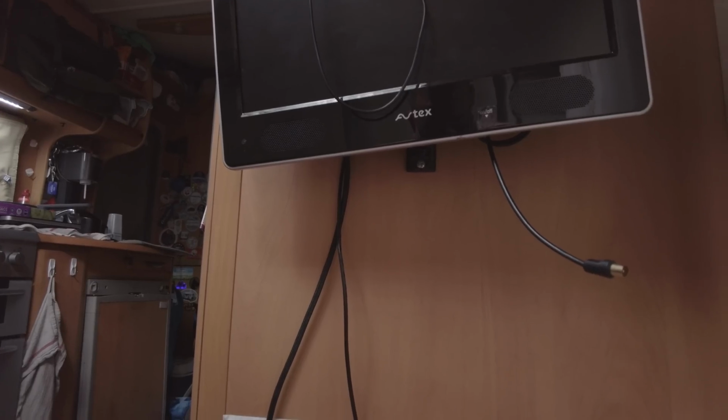Right, now let's have a look at entertainment. Now I will start because as soon as you say entertainment, people are thinking TV. Now I have got an Avtech TV on the wall, which I do not recommend. I do not use it. It sits there because there's no point in selling it. It's not worth anything, and it's on the wall and it's wired into my PlayStation. The PlayStation is entertainment as well. So the PlayStation and the Avtech TV, they sit there. I've probably used them once in the last 6 months, so I can't recommend getting a TV.